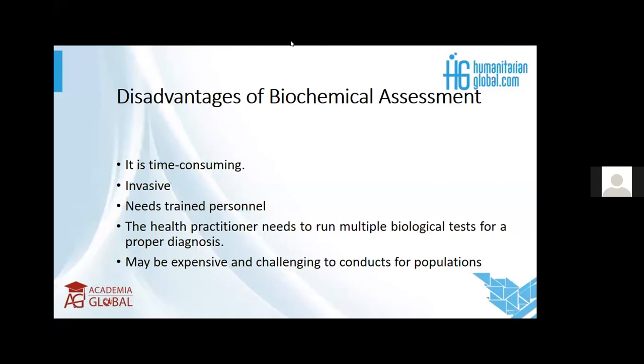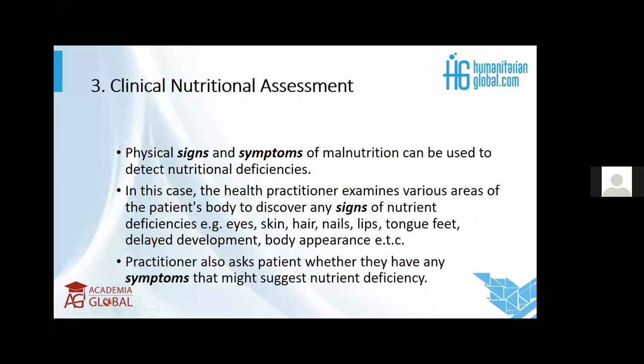So after doing this, we put this child in a feeding program or a management of nutrition program. And just to answer you, we have a full session on management of malnutrition where we can explore further exactly what kind of food to give and how to give it, or what kind of formulas are used in various circumstances of malnutrition. So let's do clinical nutrition assessment before I answer more questions.